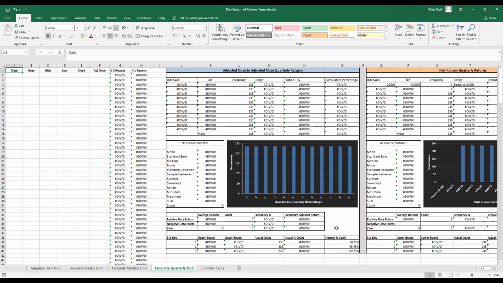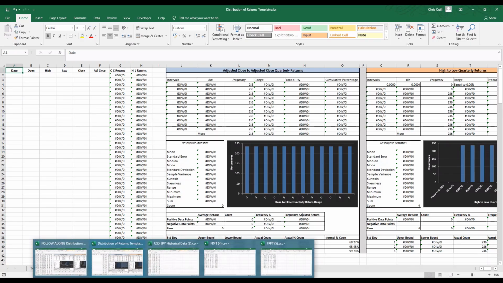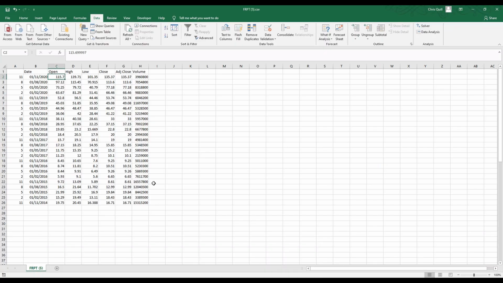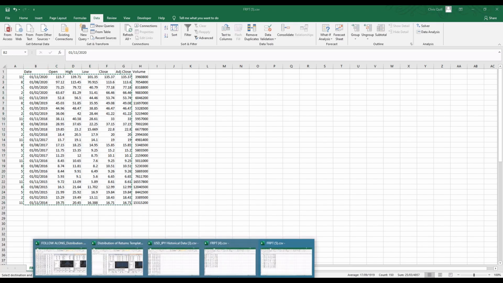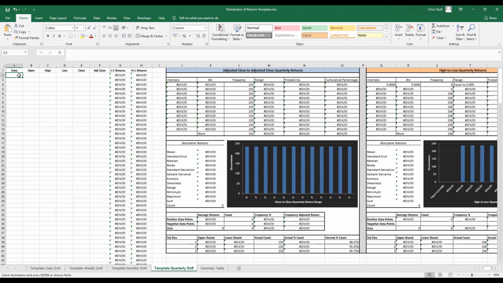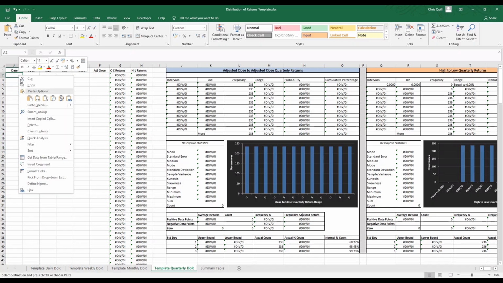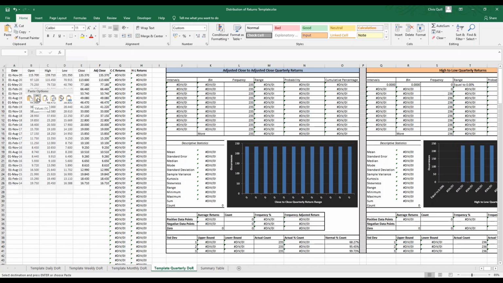You can see that the analysis sheet returns a lot of errors. That's what we expect because we don't have price data in there anymore, but the sheet is ready for us to put in this quarterly data that we've got here. So when we go back to this quarterly data, just make sure that you're copying from cell B2 because we don't need these numbers that we created in the first column. So copy from cell B2 to G26, and you can copy that with Control C, go back into the quarterly template and just paste that with Control V, or right click and paste as values if you like into that sheet.